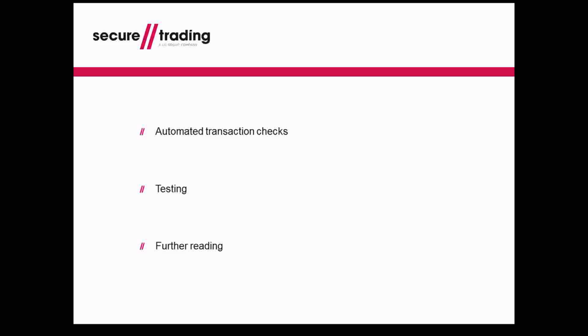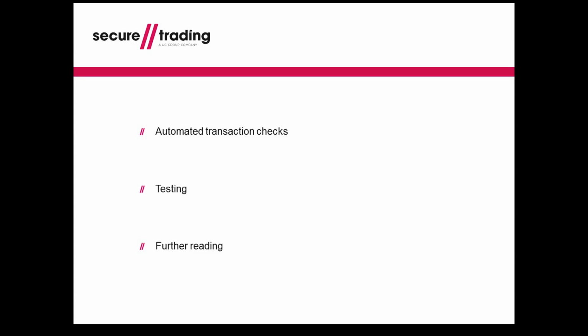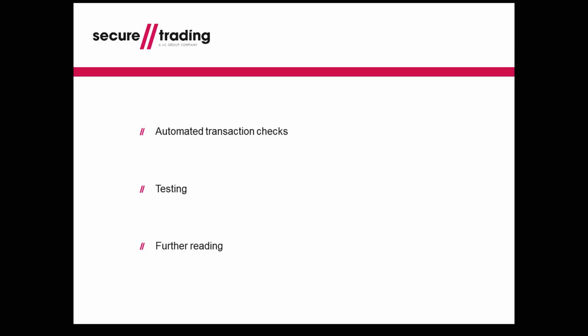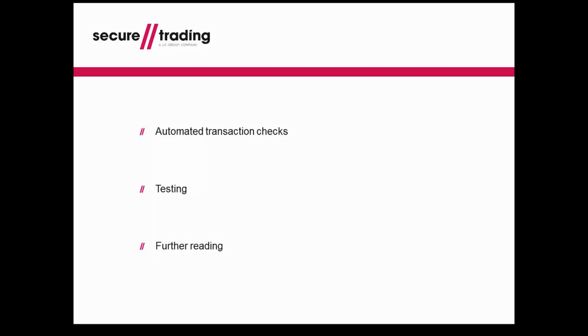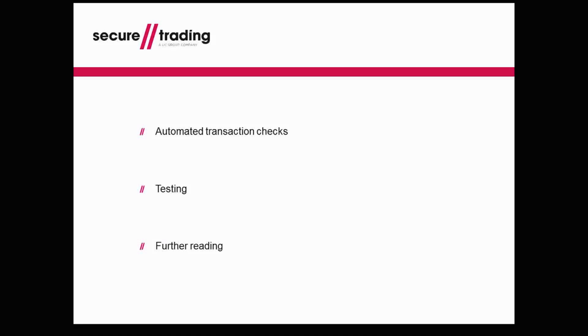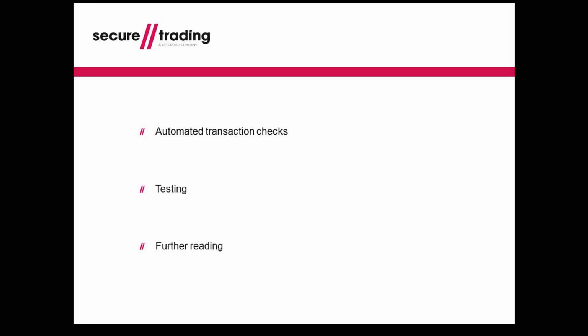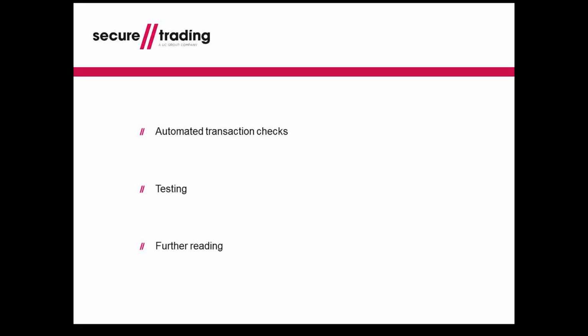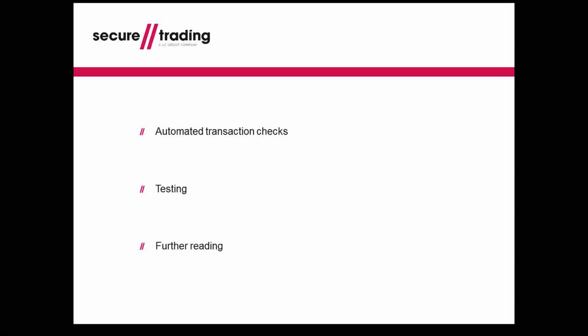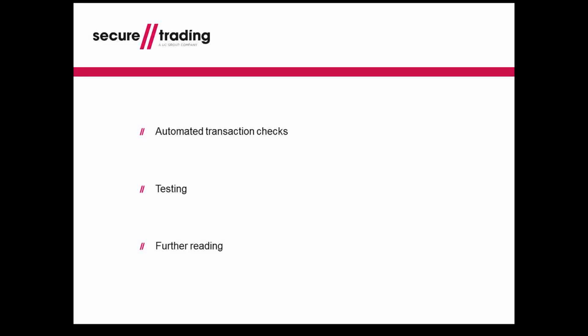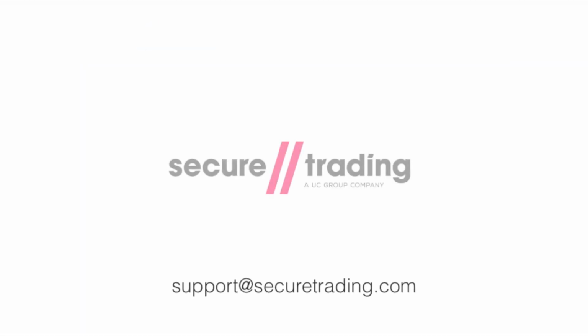You will be provided with a test site reference and a live site reference when migrating to the new platform. Secure Trading recommends you test your solution thoroughly before processing live transactions. Your test site references will always be available for you to process test transactions, even after going live. For a full guide on configuring the payment pages on the STPP platform, please refer to the Payment Pages Setup Guide by visiting www.securetrading.com.